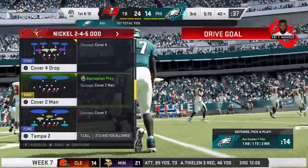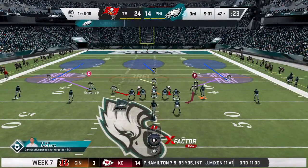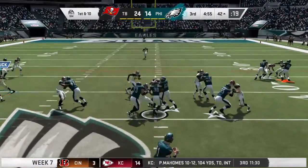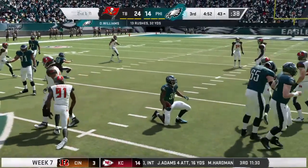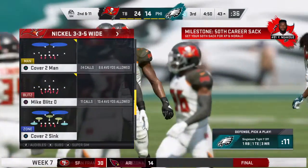Last play they got stuffed at the line. Different story here, over 20 yards. Wentz now. 5 straight completions here in this second half. 1st and 10. Off the draw, here's Williams. And the second wave of tacklers is going to get him as they stop him behind the line. It's a loss of a yard there, and now 2nd down.